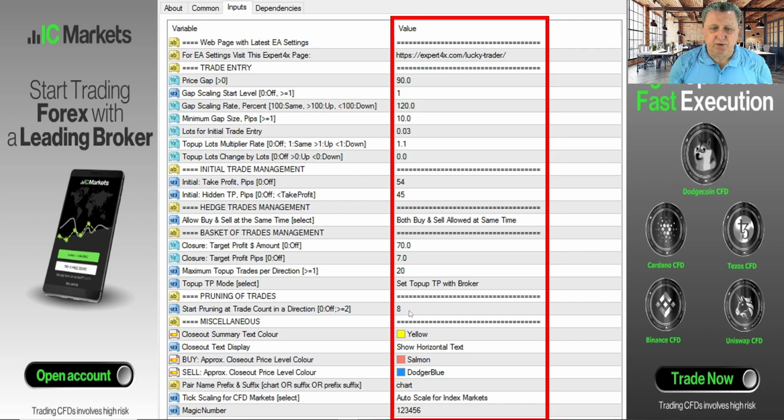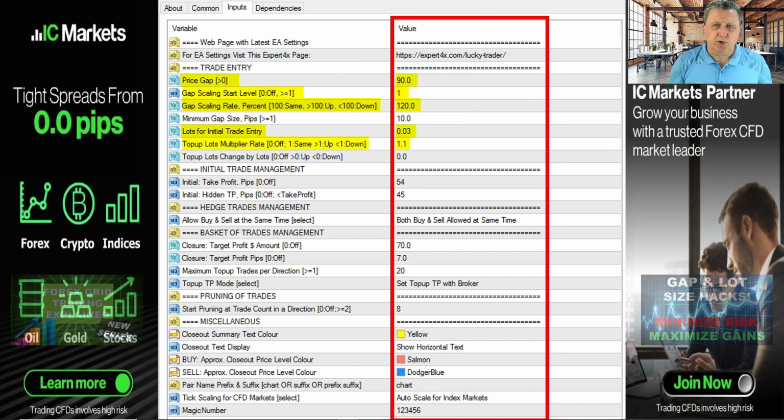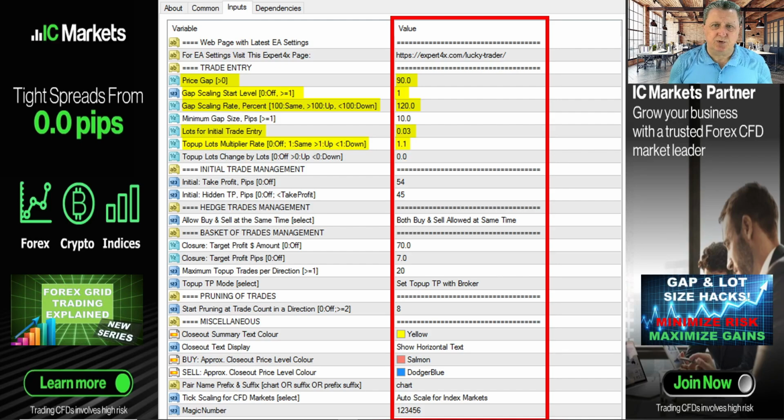So very simple settings in here, a very simple EA. That's what we love about it. The first parts up here refer back to the price grab, and this is what I mentioned in videos 1 and 2 in here. It's very important that you go and have a look at those in order to understand where these numbers are coming from, because these are set for every single currency pair.